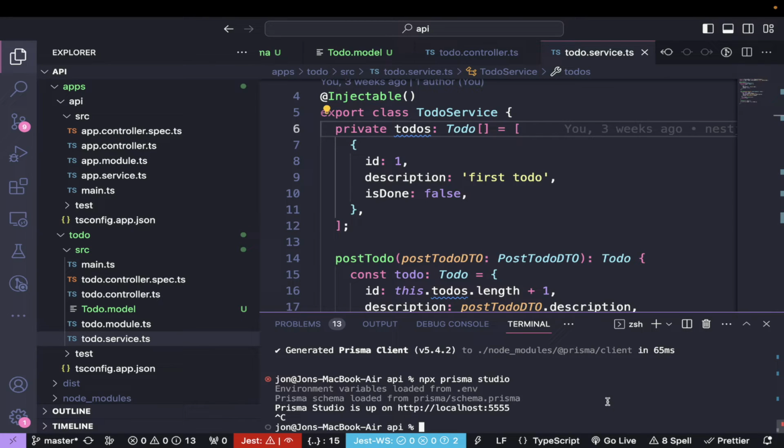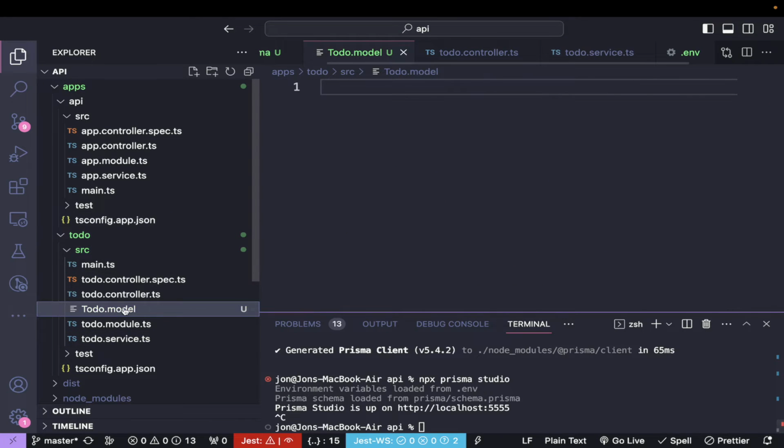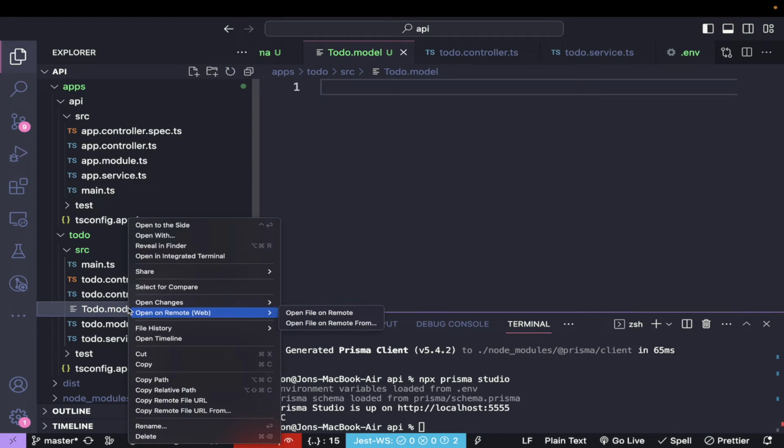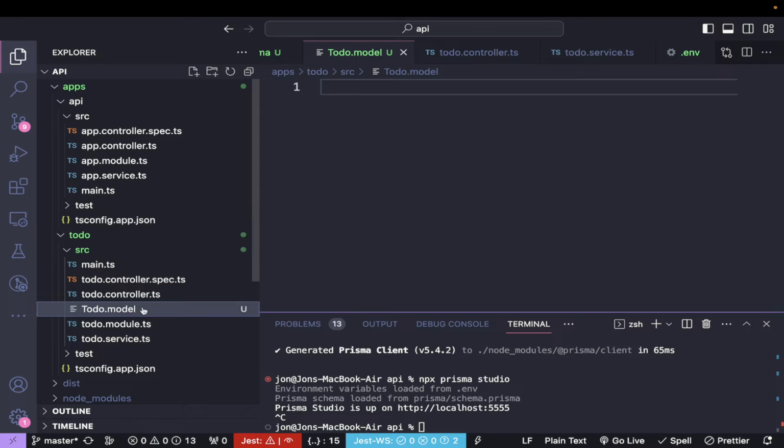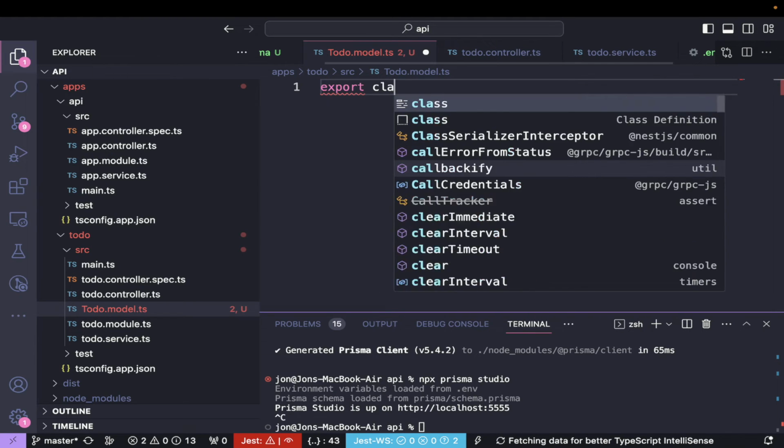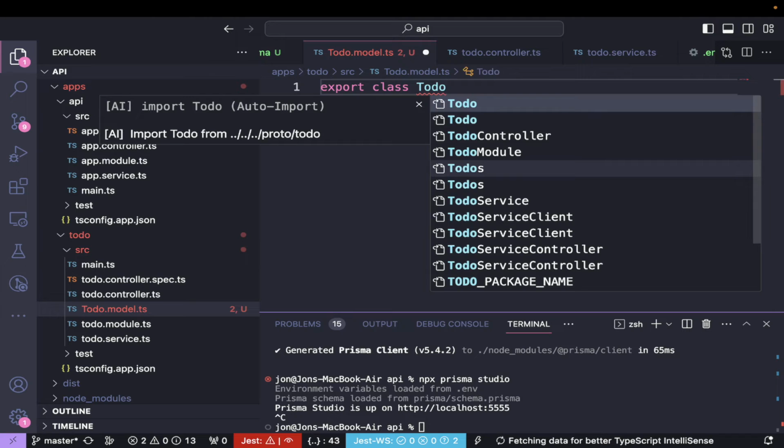Basically, we need to create a TypeScript model that's going to represent what that database looks like. So let's go ahead and do that. We've got this to-do model here, so let's say to-do.model.ts. What we want to do is export a class, and we'll call it to-do.